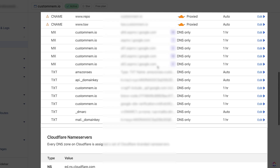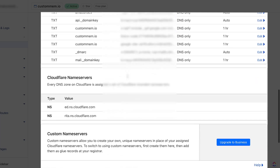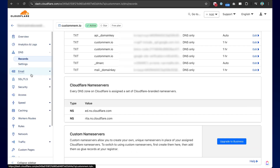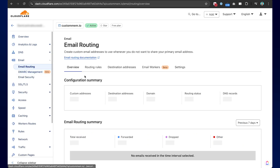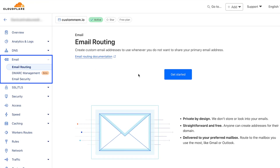I can see in one page my A record, CNAME, MX record, even the name servers. I have also tried their email routing, which I think works fine. I just tried it and was able to route an email from a non-existing address to my email, and it worked pretty well. That's another feature that I think is very nice.